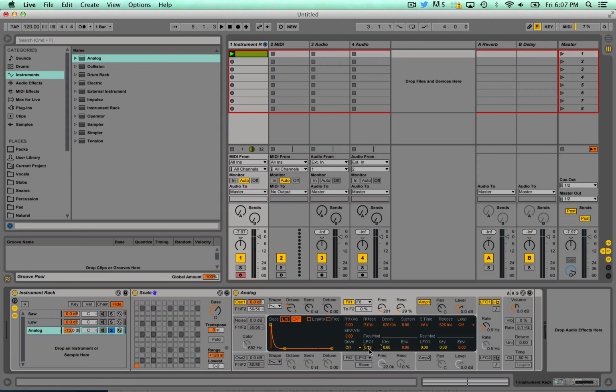I'm just moving it until I find that point where it's hitting those harmonics. They sound like extra notes over the top if you have a listen. They're going to be a really nice layer to our pad, I think. And I'm going to bring the rate right down, nice and slow. Let's play with the resonance a little bit. Let's bring the LFO up for the resonance as well, just a little bit.